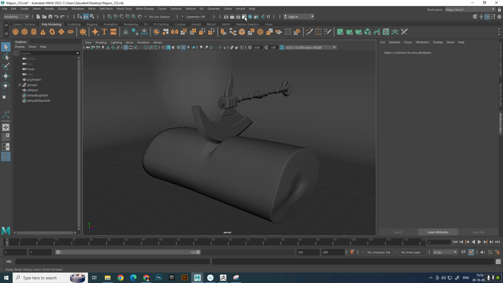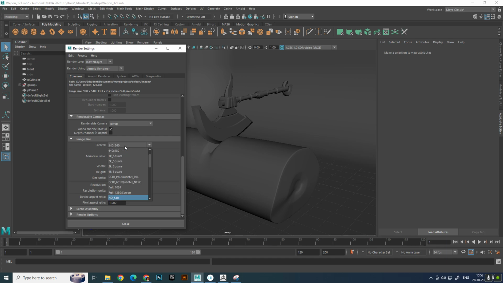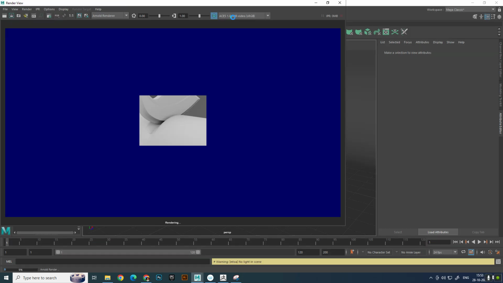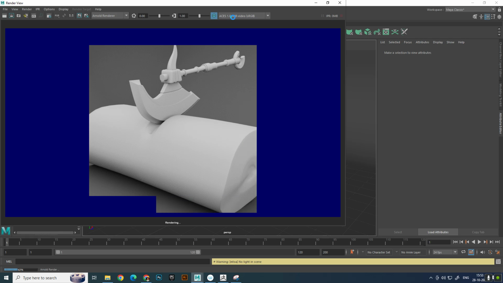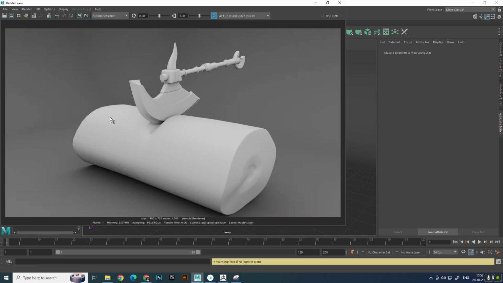a bigger render. In HD, go to the render settings, here HD 720, save and keep render in HD 720, and try to see the noise area. So everything is clean, render is coming, render is clean.